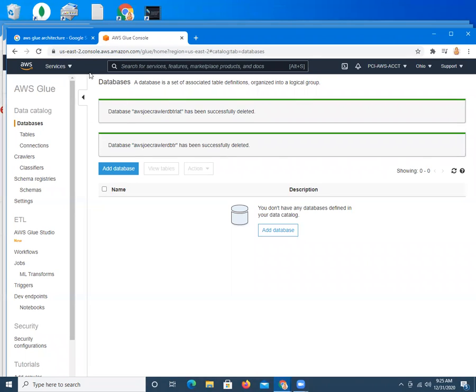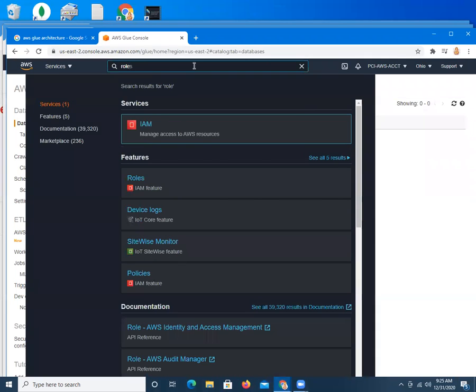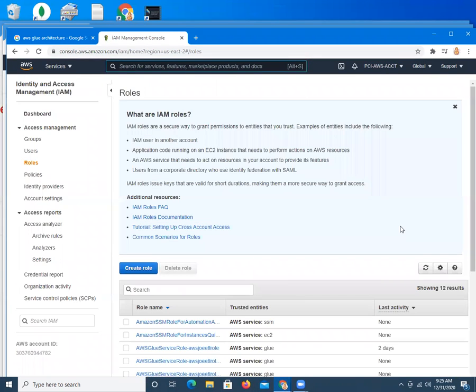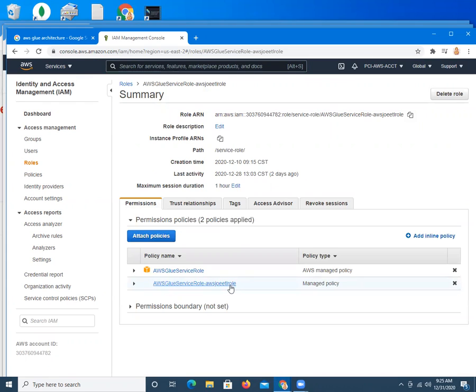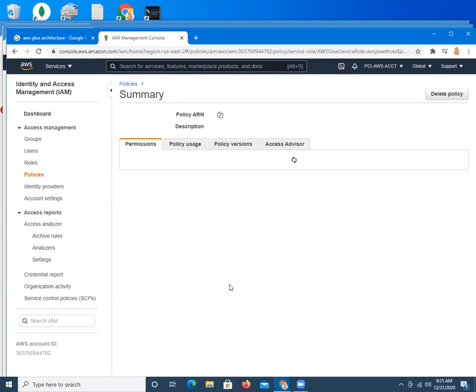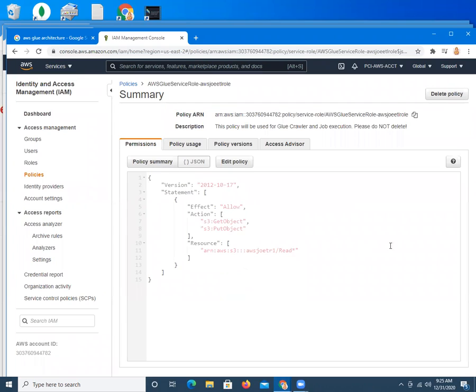The only thing I have done, sir, is I already created a role, which I'll show you the other day because I was a little confused on the access management. The way we created the role is that we have to inherit from the existing AWS Glue service role. So I took this and then I made a role. In that role I have written the resource as this ARN, sir.